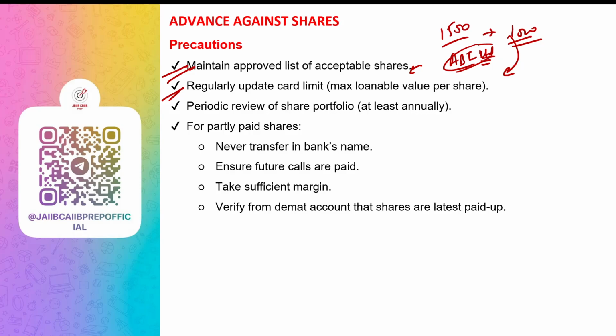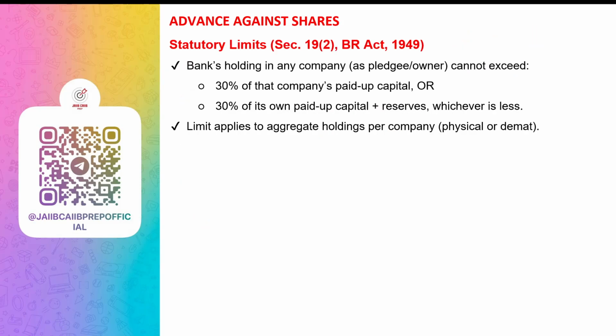If we are accepting partly paid shares, which is in rare cases, don't transfer them into bank's name. Ensure calls are paid on time. Keep sufficient margin to cover the risk and verify the details in demat account. So in rare cases, if the loan is provided against partly paid shares, then these four requirements need to be fulfilled.